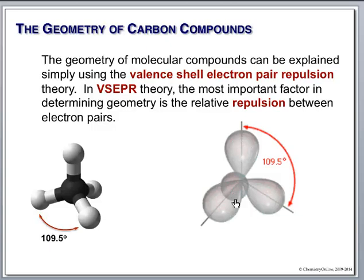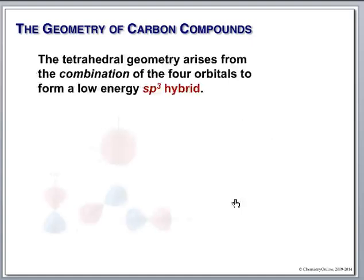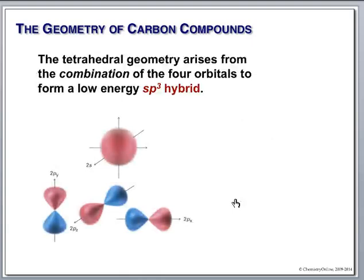Now, this is a very nice explanation. There's also a much more complicated way to look at it, and that is to actually do a mathematical hybridization of the orbitals. Now you can argue, well, gee, which one came first? The fact is that carbon is tetrahedral. We have orbitals of different geometry. You would expect that not to give us tetrahedral, would we? So what we have to do is go through and solve again and try to come up with a combination of these orbitals that generates a region of space where we have tetrahedral geometry.